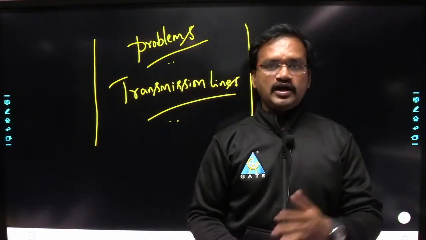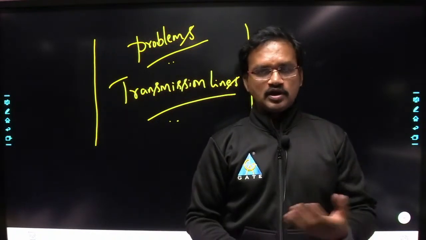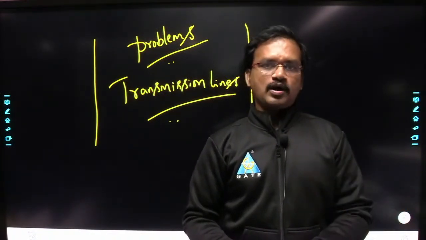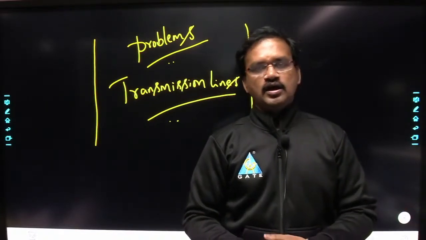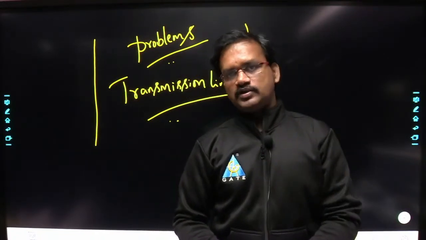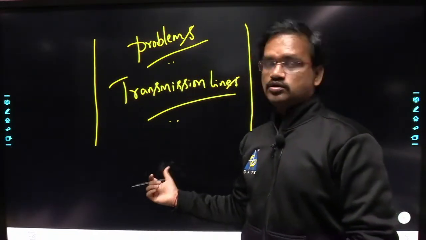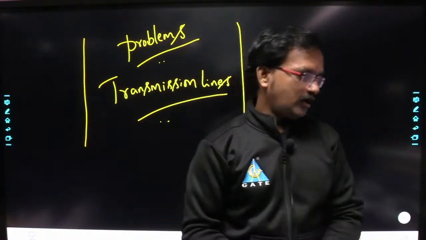So if I find any problems in pointing theorem, some peculiar problems or some typical problems or some new type of problems, if I find, then I will discuss those problems. So once we complete that, then we are going to start to solve the problems in transmission lines topic, right? Okay.